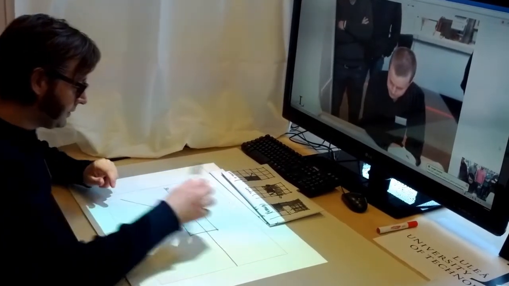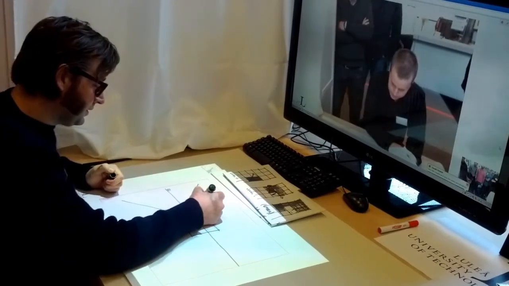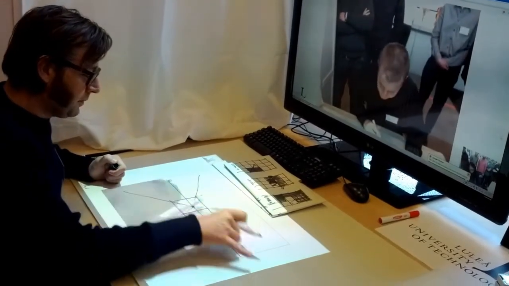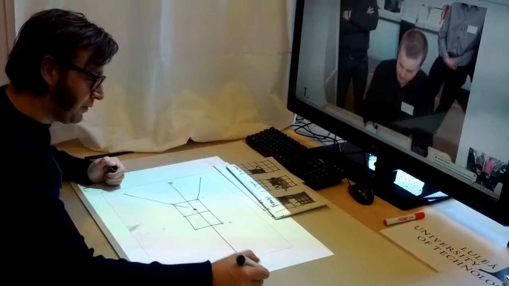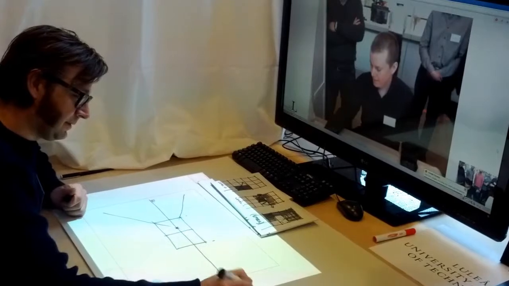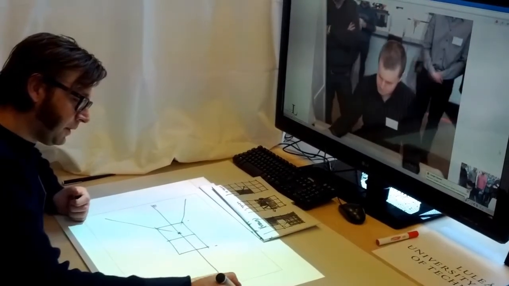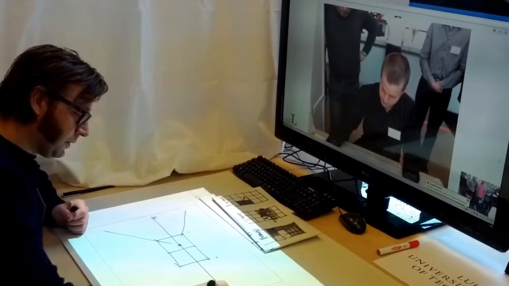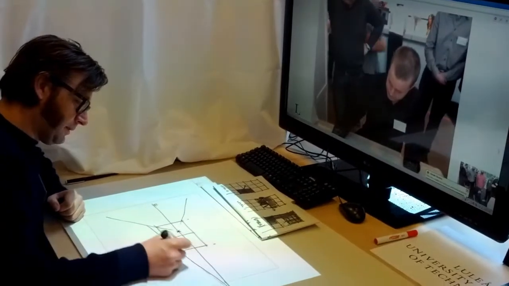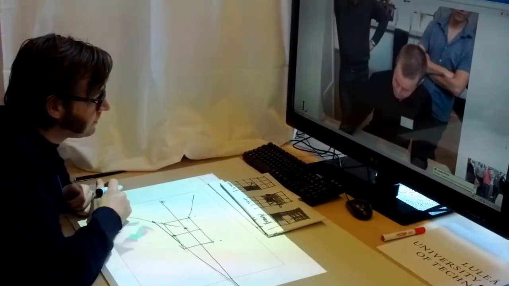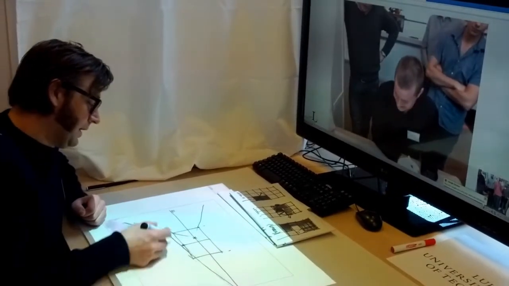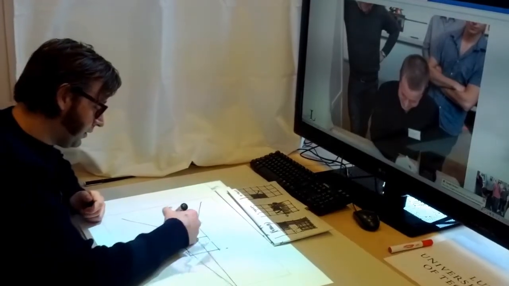And now the trick is you have to copy this distance 2 times. So when you start from the vantage point, 1 time, 2 times, then you get a point outside of our drawing. It's always outside of the drawing. And from that point, you draw a line which crosses your model here, like this. This defines the depth of your model.